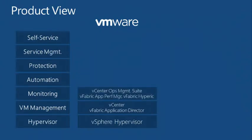When it comes to monitoring, VMware have been really busy in the last 12 months. So an acquisition, or a couple of acquisitions they made in this space, enabling them to provide what's now known as the vCenter Operations Management Suite. And within that suite, there's 4 editions: Standard, Advanced, Enterprise, and Enterprise Plus, each with increasing capabilities. But on the surface, at a high level, it's providing that monitoring capability and some rich dashboards of a view of what vCenter is collecting in terms of information and metrics about your CPUs, memory, ESXi hosts. But unless you start to go to the higher-end editions of this vCenter Ops Management Suite, you're still lacking that ability to look inside the virtual machine.